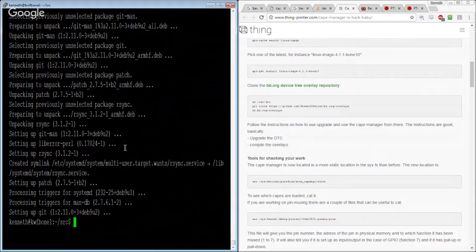Okay, so git clone https://github.com/RobertCNelson/bb.org-overlays.